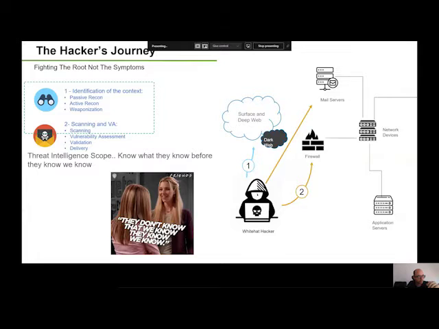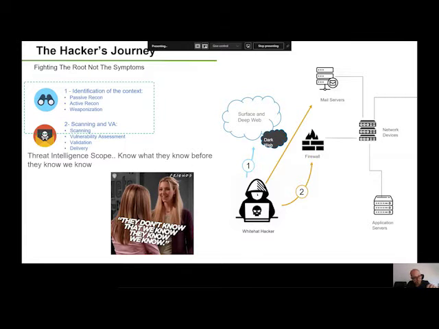And then we try to invest more. We should know what they are preparing before they start the attack on someone else. So we should know what hackers already know about us, okay? And we should know what they are capable of before they attack us, okay? So we should know what they know before we know they know.